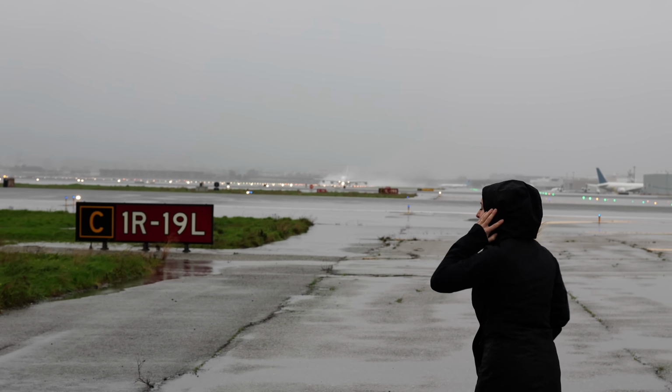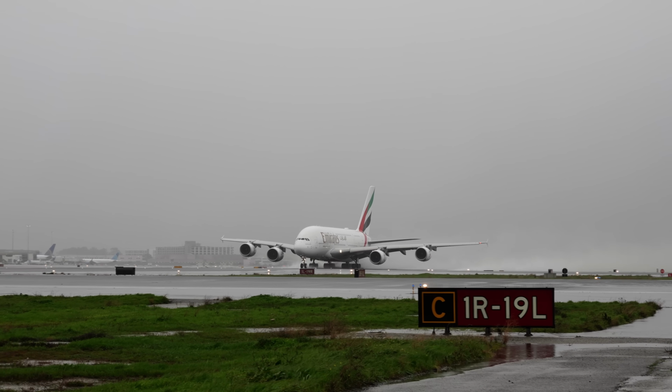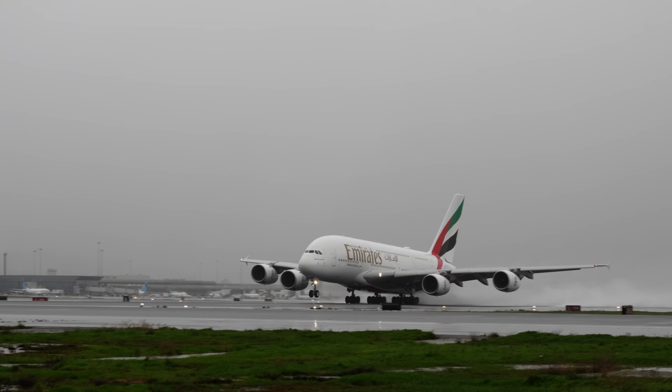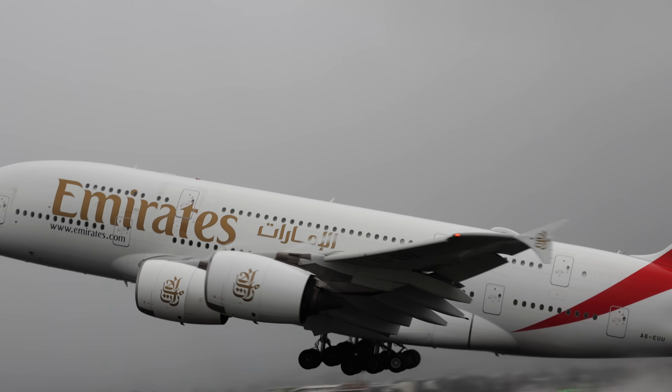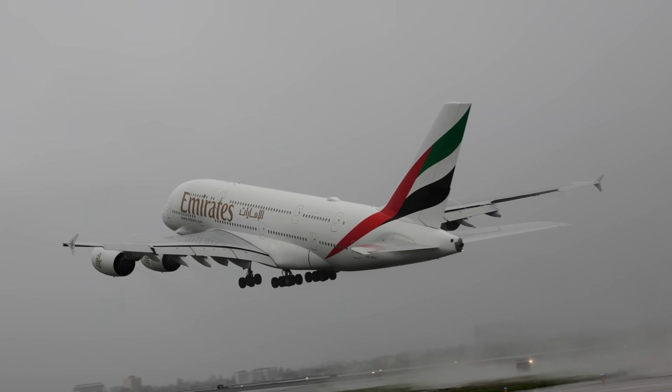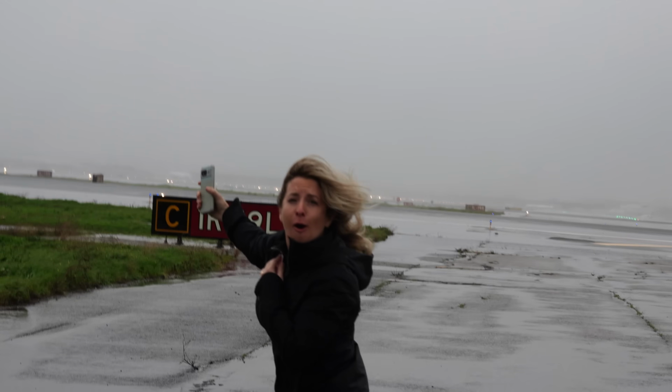On this day, they actually brought us out onto the airfield to get a really up-close look at some of the planes taking off. This isn't a perk that you'll get when you fly through SFO, but we thought it was pretty cool to include. It's a reminder that the city's epic views, like Twin Peaks, Coit Tower, and Battery Spencer, often come with a side of mood swings from Mother Nature. Or Carl the Fog.